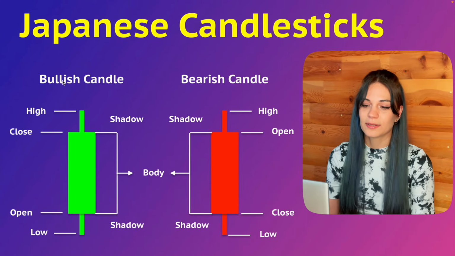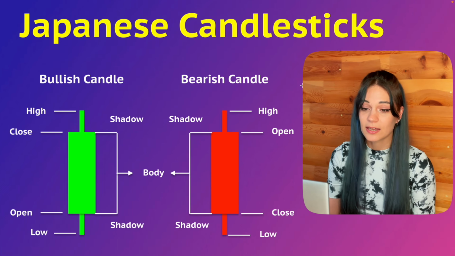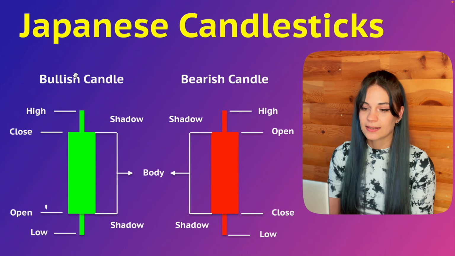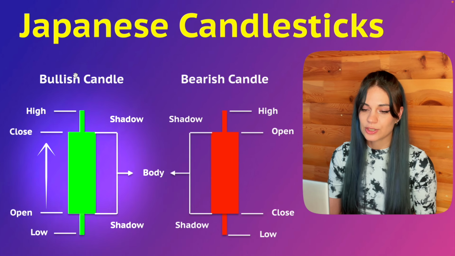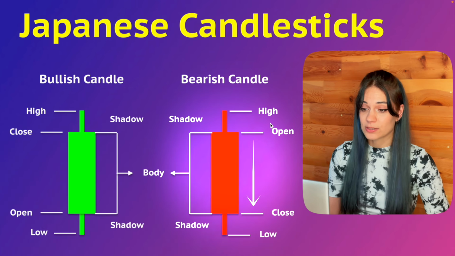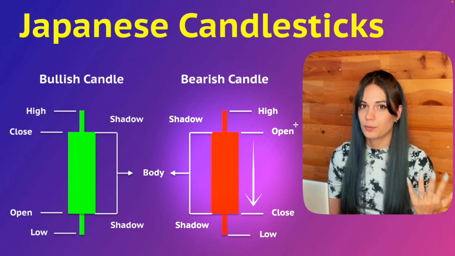Now, getting to the main portion of the video, we're going to review the basics. I know that almost all of you already know all of it and there's nothing new about it, but still, let's talk about the basics. We're going to talk about candlesticks, two types: bullish candlesticks and bearish candlesticks. A bullish candle is a green candlestick, the closing price of which is higher than the opening price. And bearish is vice versa. The closing point is lower than the opening point.